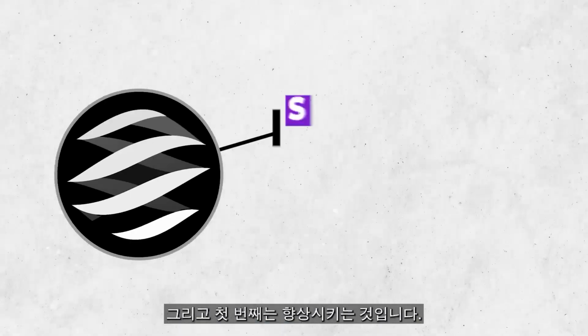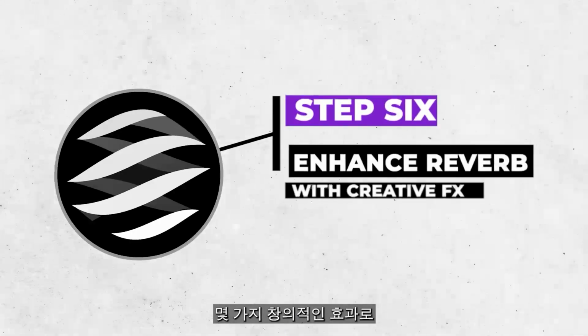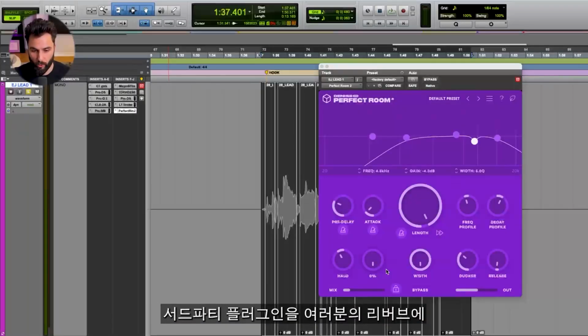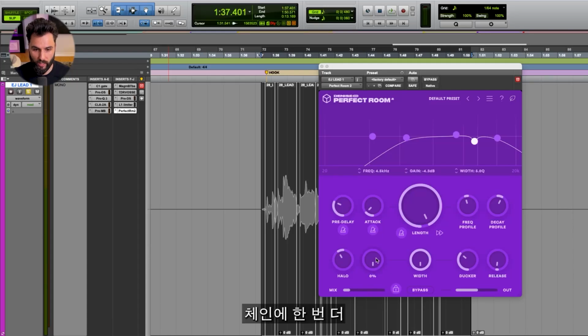And the first one is to enhance the reverb further with some creative effects. One way that I like to enhance reverbs is by adding effects like flangers, choruses, or even phasers to the actual reverb chain. These effects add a unique texture to the reverb, helping it stand out more. While you can absolutely add a third-party plugin to your reverb chain once again, I'm actually going to use the built-in pitch modulation feature with Perfect Room 2, which will create a lush chorus reverb tail and add that texture that I was just talking about.